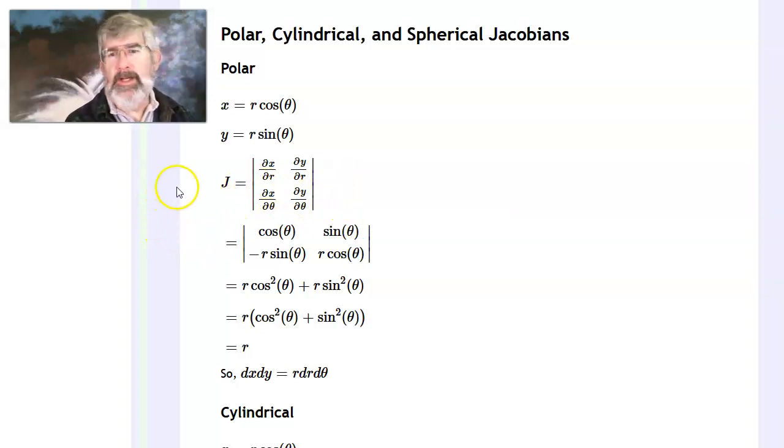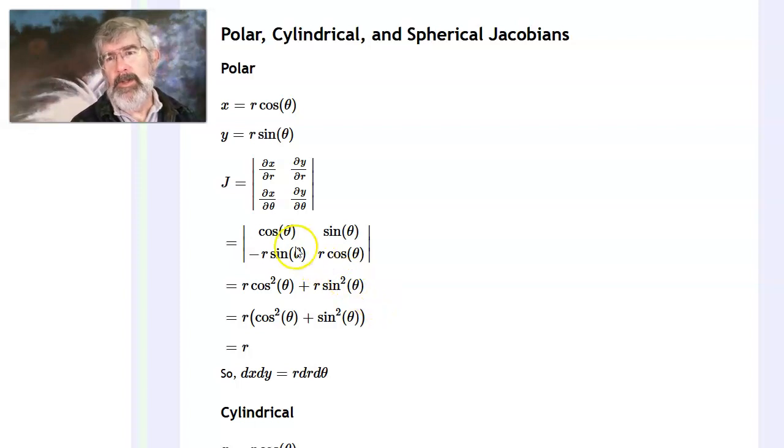So the Jacobian is telling us that we need partial of x with respect to r, partial of y with respect to r, partial of x with respect to theta, and the partial of y with respect to theta. Looking at these formulas up here, I can see the partial of x with respect to r is just cos theta. Likewise, the partial of y with respect to r is just sine theta. And then the partials with respect to theta, partial of x with respect to theta would be minus r sine theta, and partial of y with respect to theta would be r cos theta. Just taking partial derivatives there.